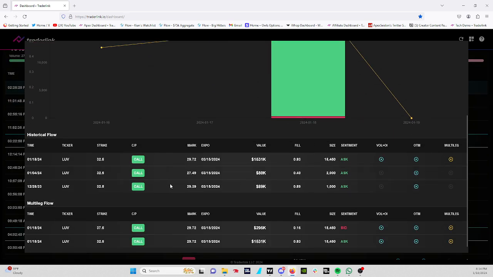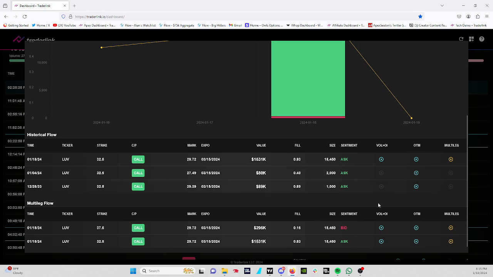But in this case, it does. So what it's saying with this multi-leg flow is that they're buying a 32.5 call for 315 expiration for 1.5 million, and they're selling an upside 37.5 call for 315 expiration for 295,000, same size. So this is a call debit spread, right?